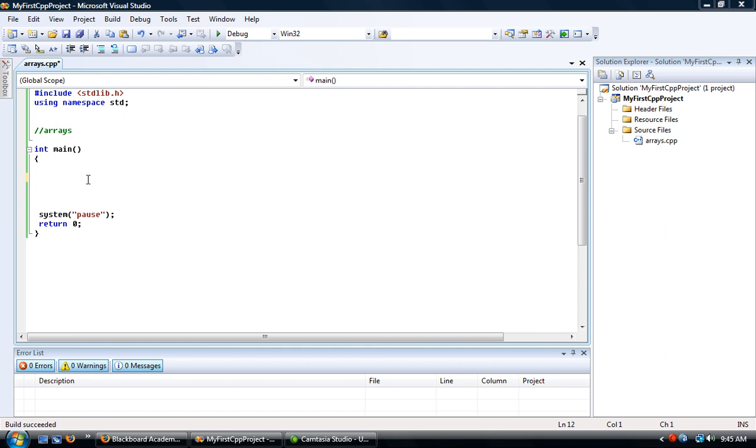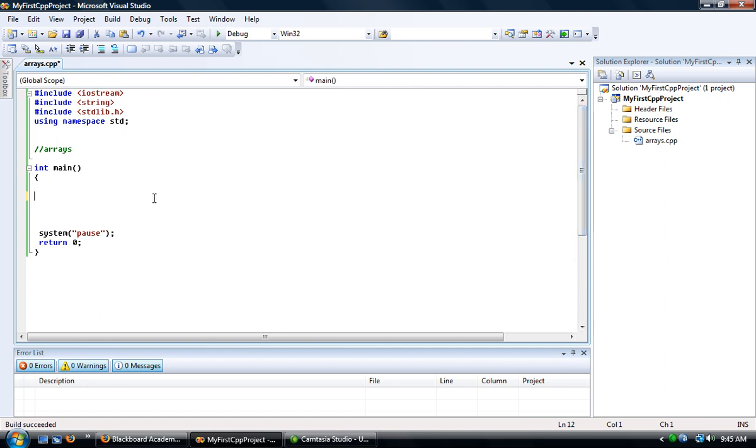So for example, let's say I asked you to write a program that'll store the colors of the rainbow and populate those memory locations with things like red, orange, yellow, green, blue, purple. You might say, okay, well, here we go. Maybe we'll say C1 for color 1, and that's equal to red. And then C2 will be orange, and so on down the line.